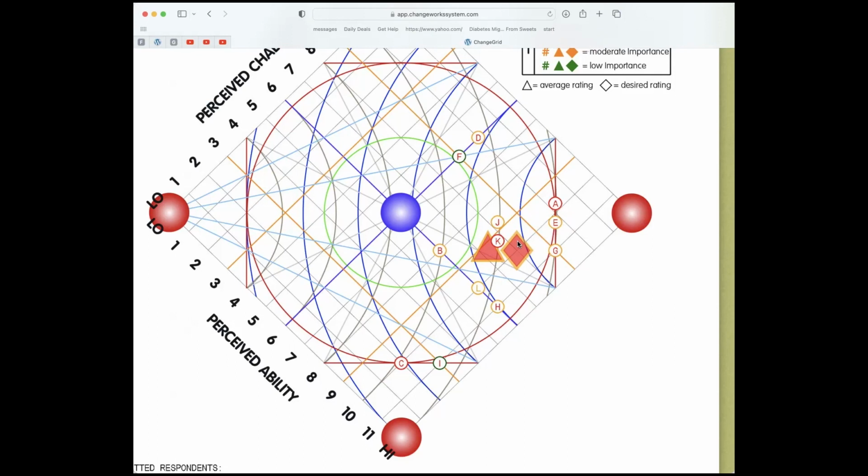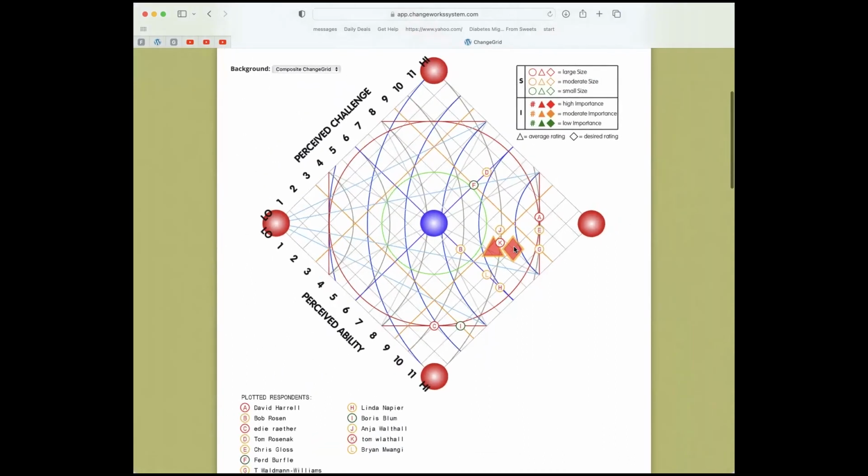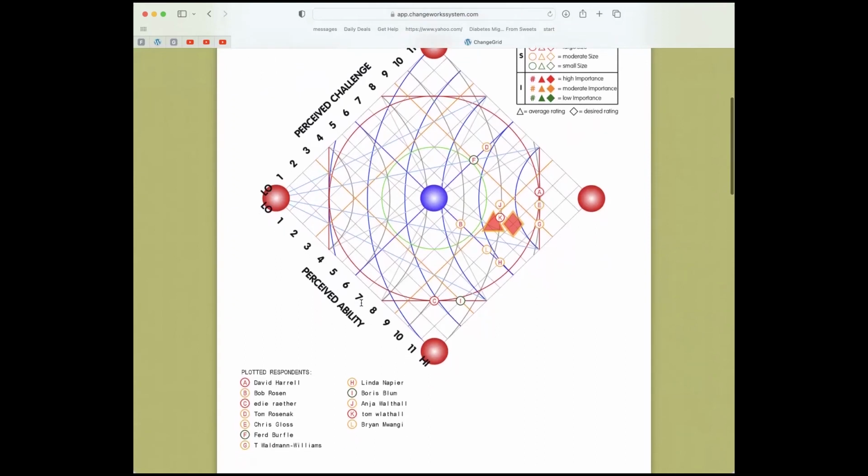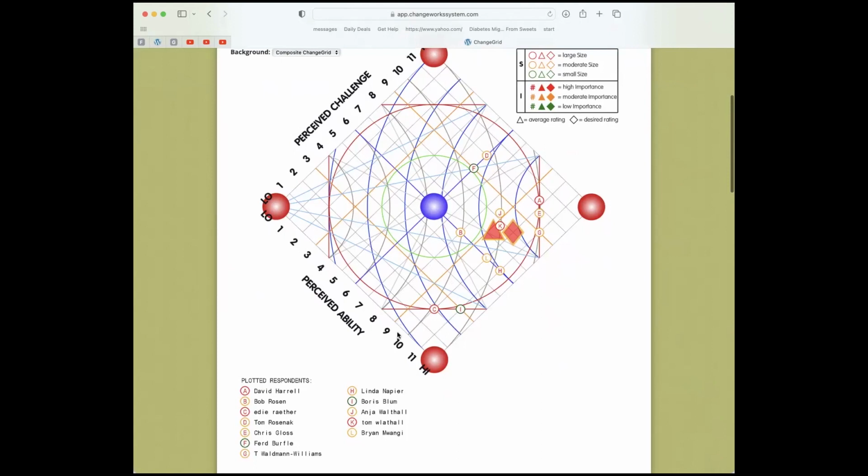All right. And so I will just encourage all of you, whenever you're filling out a change grid, be in the moment, and answer using the perceptions you have at that specific moment in time. In fact, let me do something a little different than we normally do. I'm going to show you a couple of people's profiles. Instead of looking at the activities, we're going to look at the people.